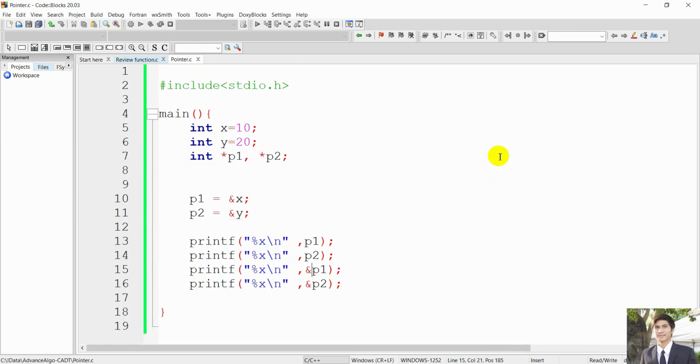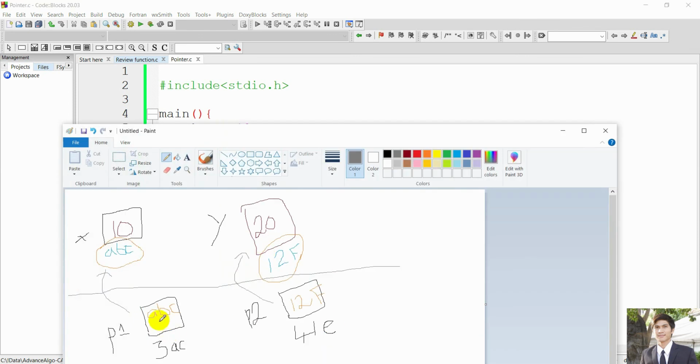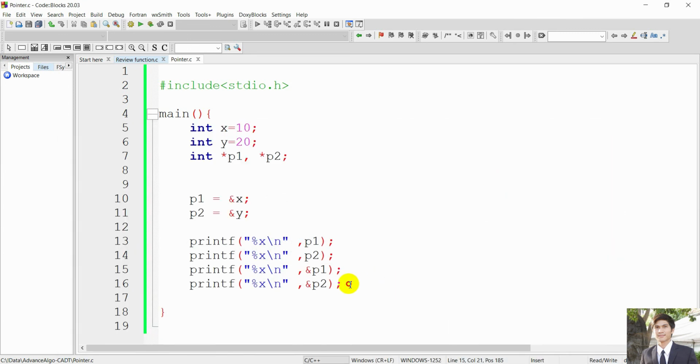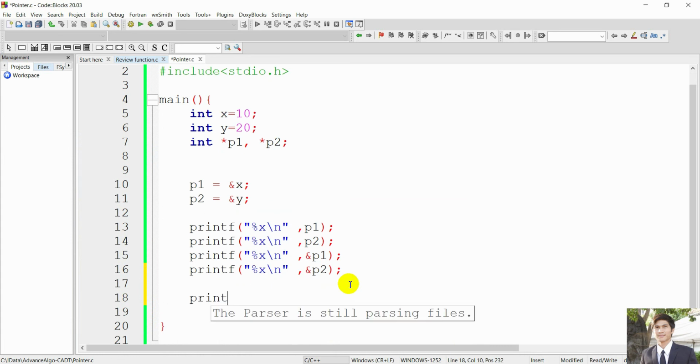If you want to access the value that p1 and p2 point to, since they store addresses, and you want to know what value is stored at this address, if we take a look at the reference here, at address ABC the value is 10. We can do that using the star symbol.